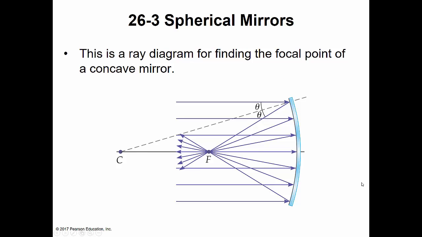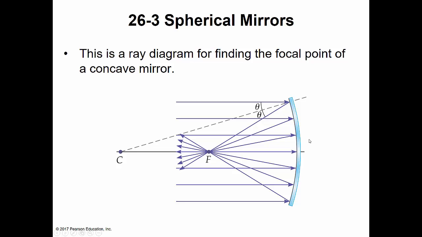If instead the mirror is on the inside of the sphere, we call this a concave mirror. Easy for me to remember because it looks like the inside of a cave. When light parallel to the axis comes in, it will be bent downward and will reflect onto that common point, the focal point.